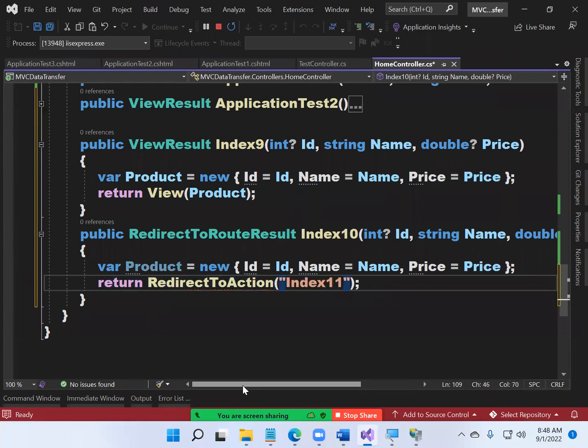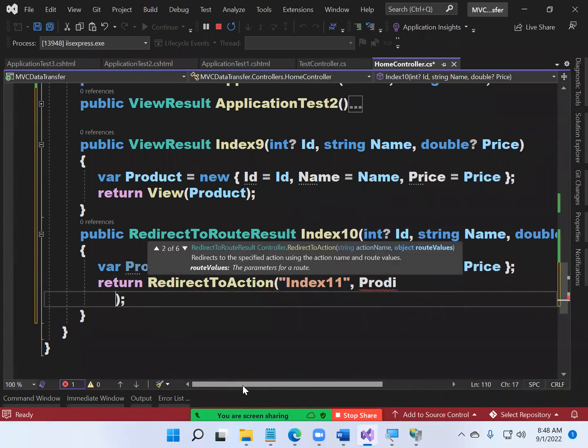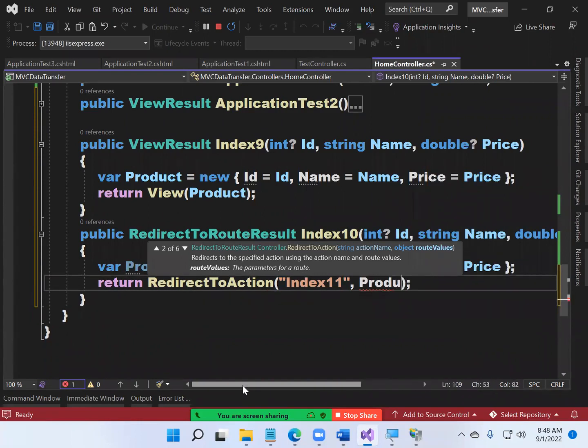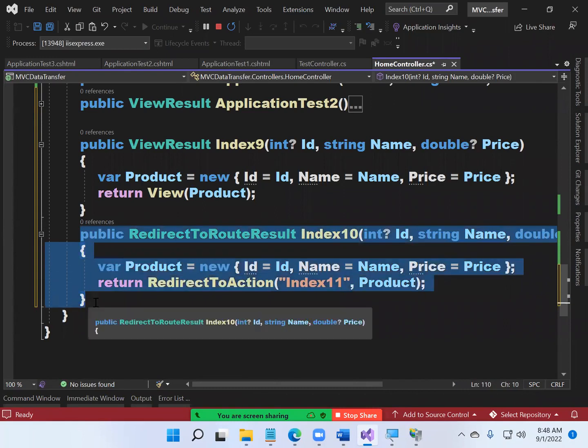Index 11, comma, product. I can pass the product here. How to access it in the views, I'll tell you. Hold on, we'll talk about that.